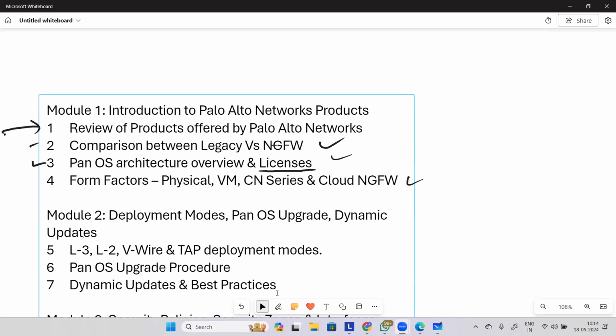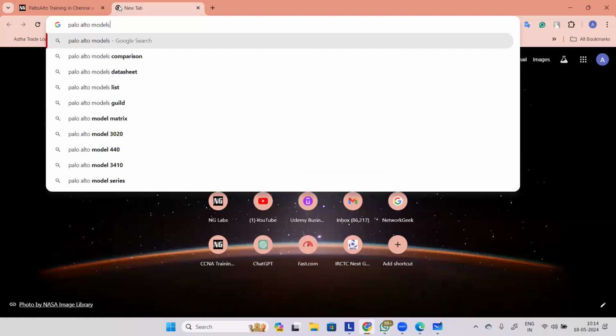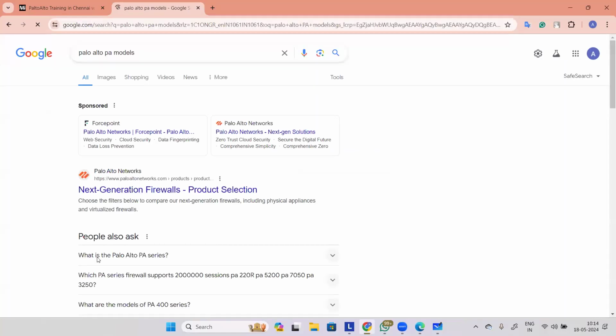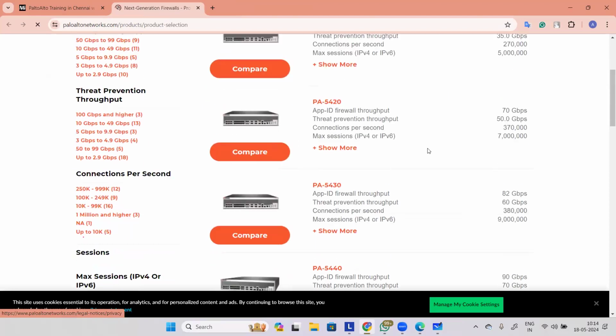So for discussing the form factors, I'll take you to the internet, to Palo Alto's website. We have this website, which is really wonderful, I would say, right?